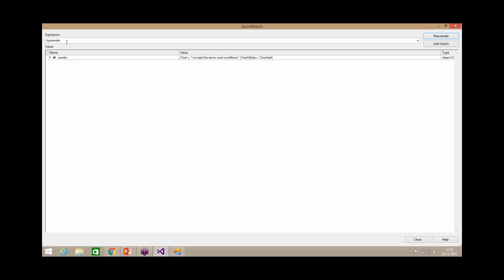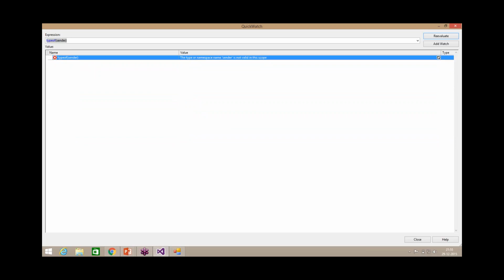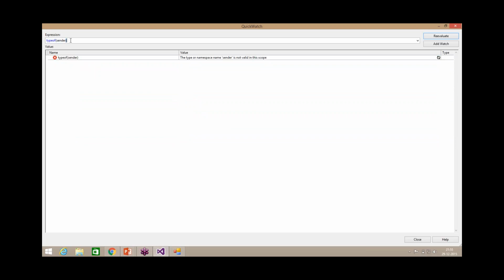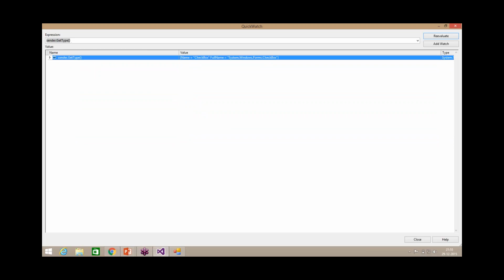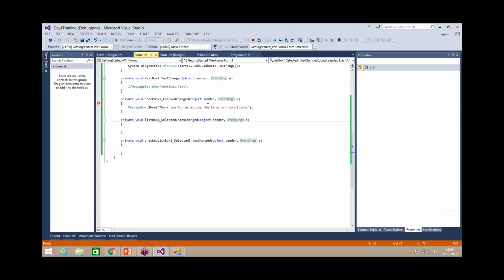So now I will use type of function, or what you can use is dot get type. So the get type name is checkbox, full name system.windows.forms.checkbox. So the sender is basically the same control from which the event raised.